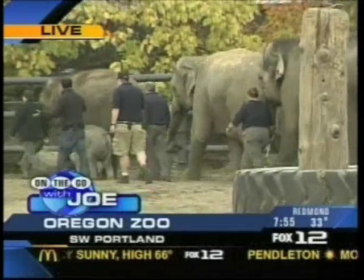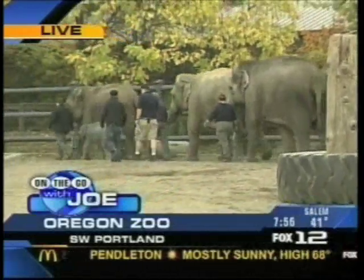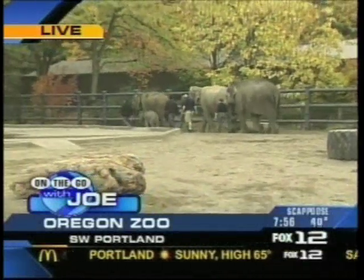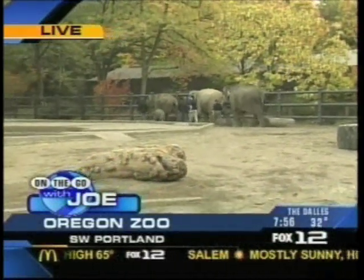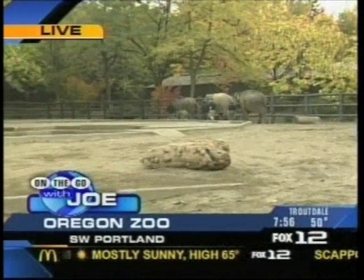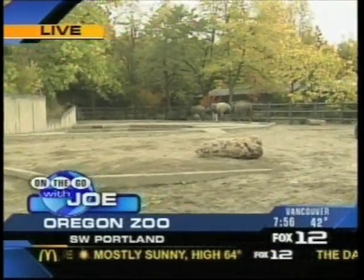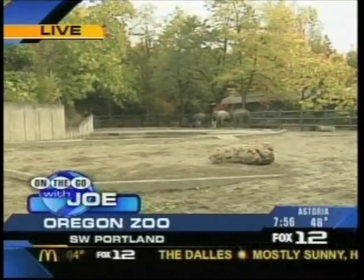Very cool. And you were telling me that Sam has been behaving so well that folks can see him pretty much any time that the Oregon Zoo is open, correct? Anytime we're open, he'll be on exhibit. There's a few times when we walk him back and forth, you won't be able to see him for a few minutes. But for the most part, you can come out anytime and see him. All right, so come on down, folks. Say hi to Sam and the whole pack here at the Oregon Zoo.